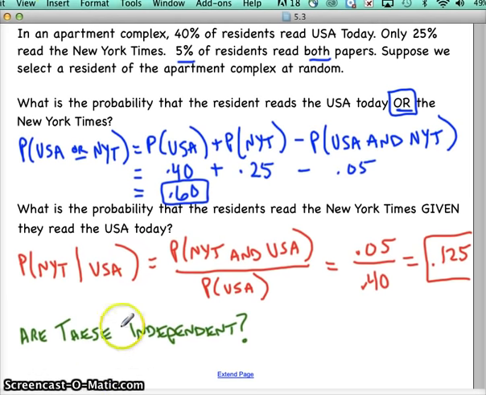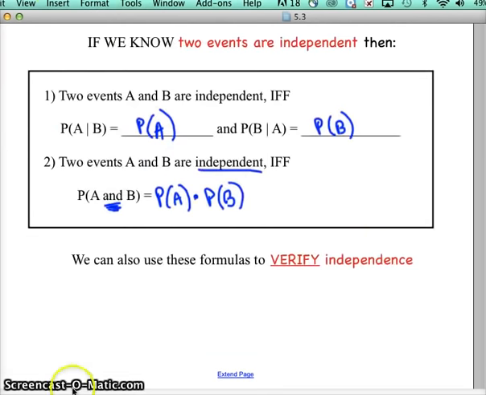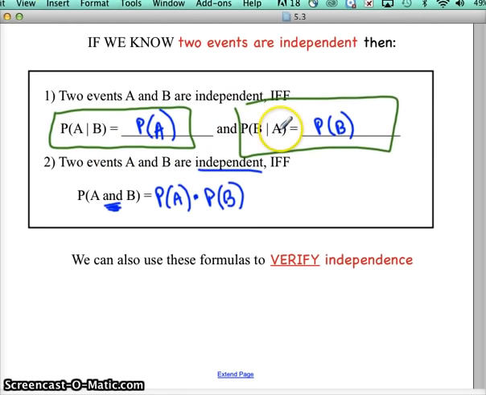So if you're ever asked, are they independent, you go to your formulas. Here's our formulas that we could choose from. So if we have any information about and, we can see if when you multiply them together, if it really does equal. Or we could use these ones again. So remember, if they're truly independent, B happening should have no effect. So the probability of A given B would just be the probability of A. Same thing here. The probability of B given A has no effect, so it's the same as probability of B.